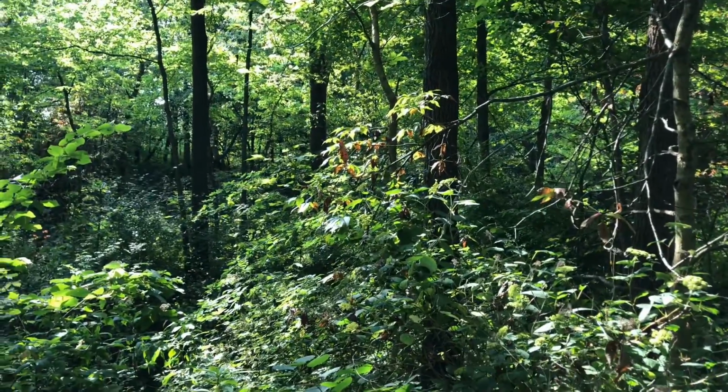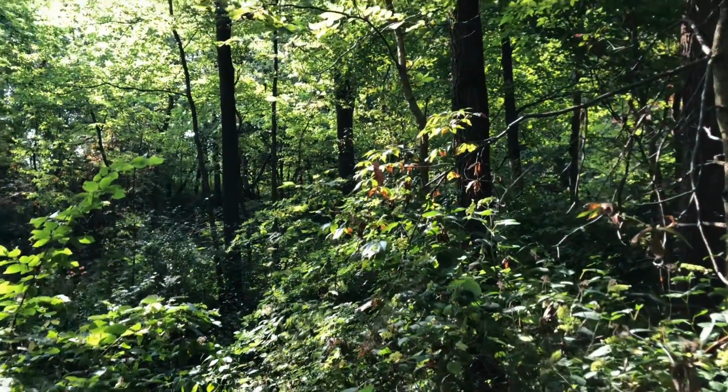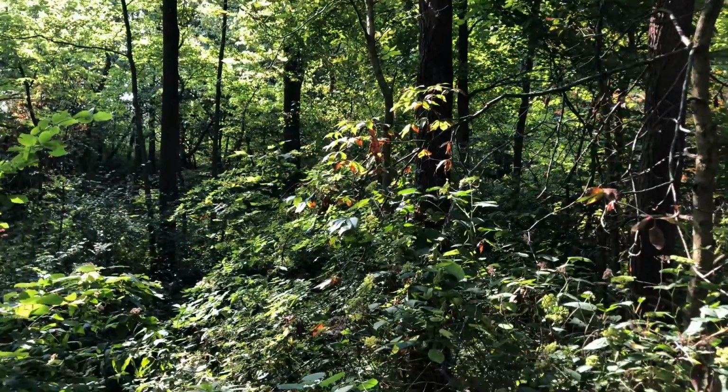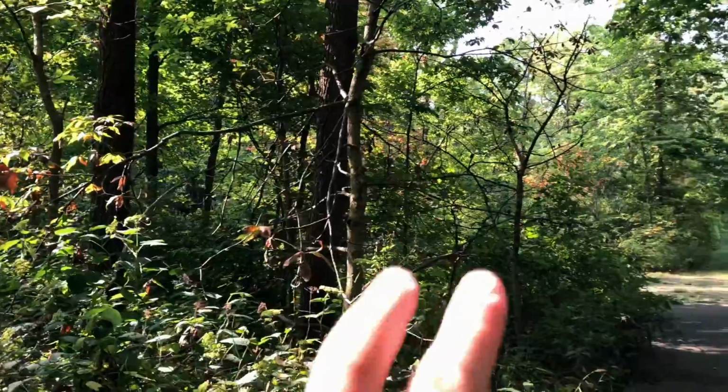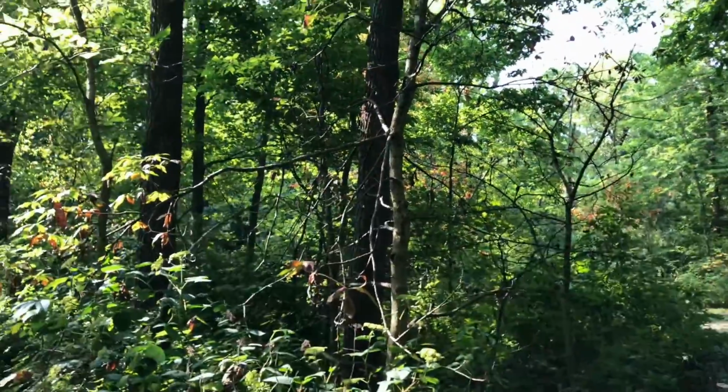But the trees that have the nice long branches like this, that can get into the sun, they live a little bit longer. Well, I guess I shouldn't say live a little bit longer, but they photosynthesize longer throughout the season. So they're still producing some food as compared to the other one back there that has almost no leaves on it. And the leaves in the center that are most shaded are lost first.